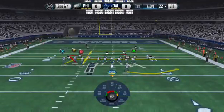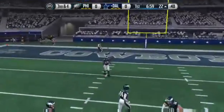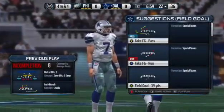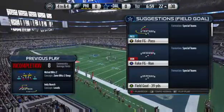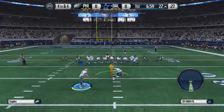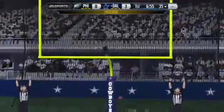The Cowboys lined up, bunch formation. From the shotgun. Throws the pass. Incomplete. That time on third and short, the offense throws the football. That just shows you no faith in their running game. Didn't think they could move the defense back, so they throw it, and the pass is incomplete. Now it's fourth down. And he puts it through for 3.